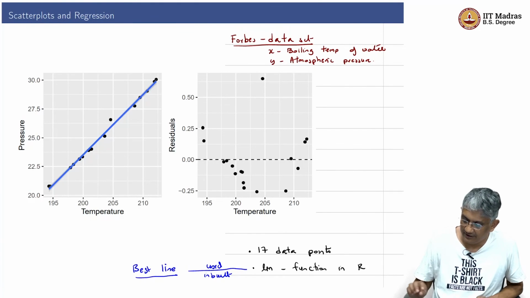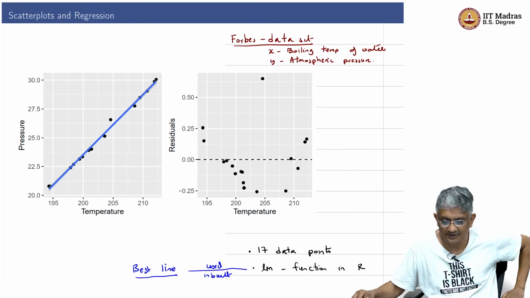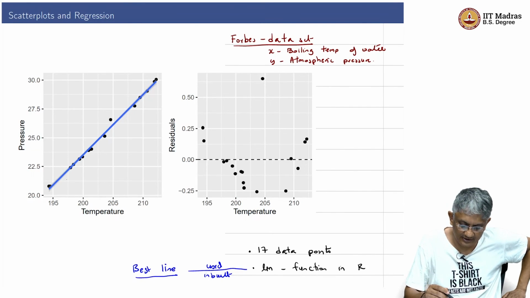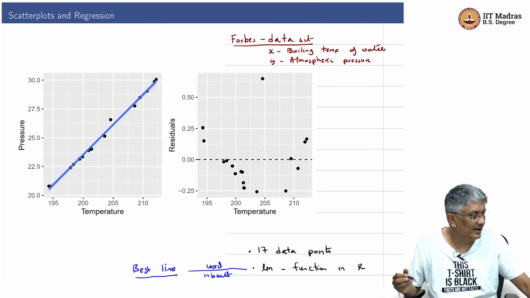Here I plotted the residuals and the graph on the same axis. If you look at this, the linear model gives you a linear line, and the residuals of this kind. So it's not bad.